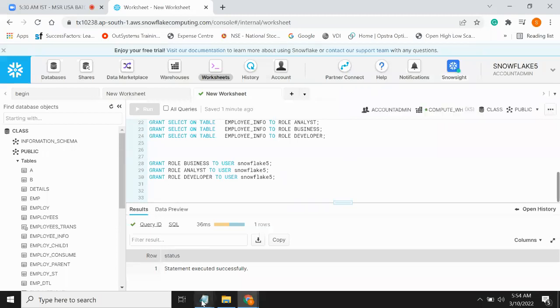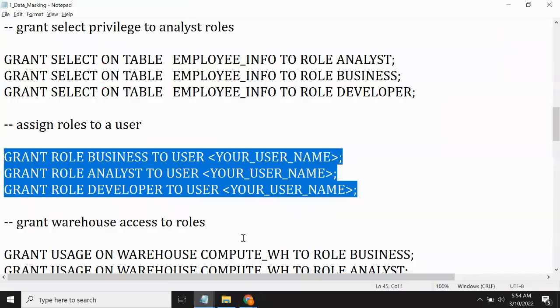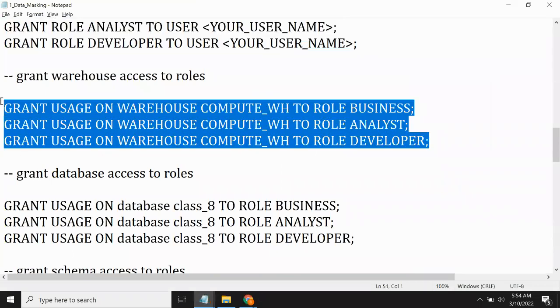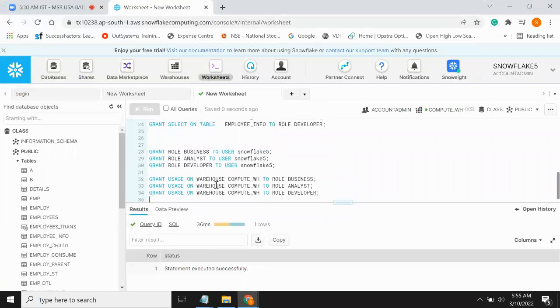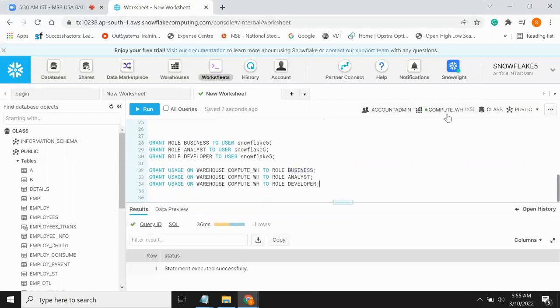Okay, now let's come to that. So how to use that? Grant usage. Observe this: grant usage on warehouse. This is the compute warehouse, to the role business. Generally we have one warehouse here. We will see how to create multiple warehouses.